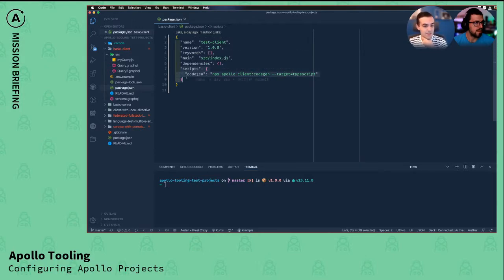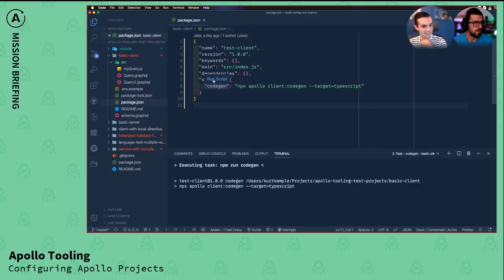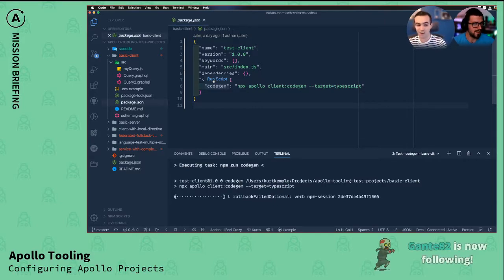Yep, you see we have scripts, and we have a code gen script that we're actually going to run to make sure this thing actually works. So if you want to actually run that now just to prove that it doesn't work, hover over the word code gen, click it. That's neat. I had no idea. So this will prove that this shouldn't work right now. If it does, that's an interesting conundrum.